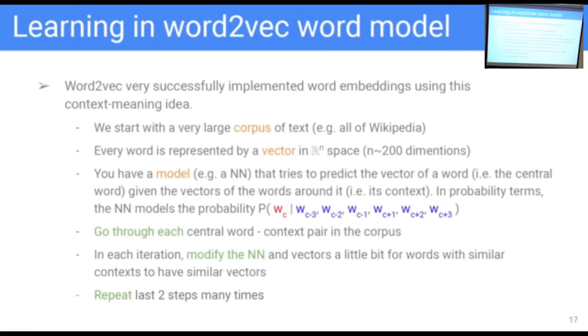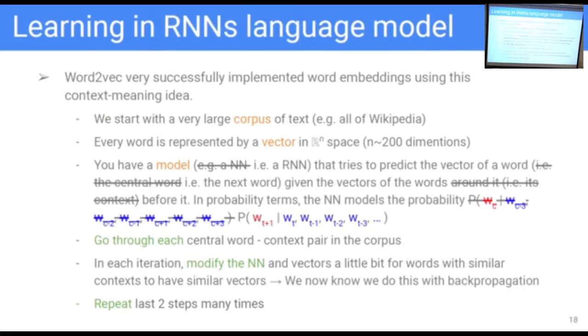Okay, and now, how do we learn this model? Well, we learn it very much like we have been doing with named entity recognition and like we have been doing with the word2vec problem. We get a big corpus, we represent every word with a vector in space, but then we start to change some parts.